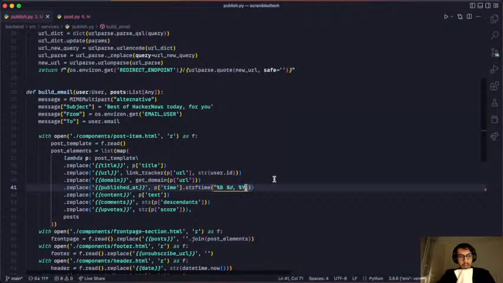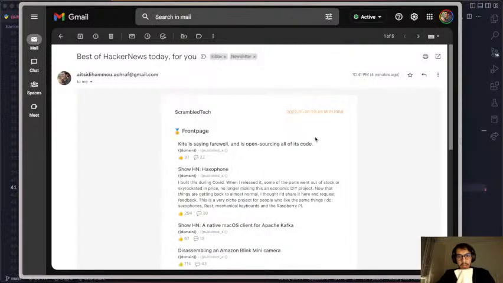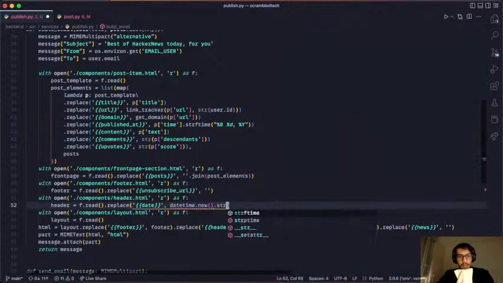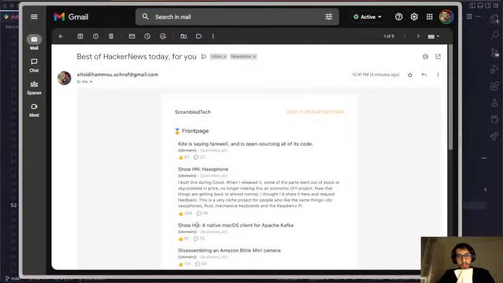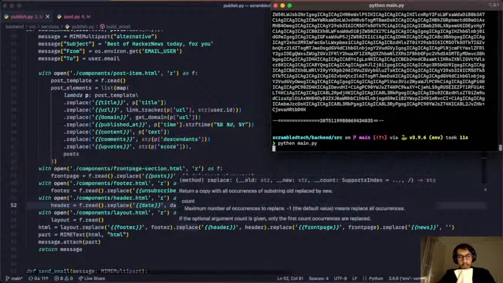And it's pretty much the same thing for this, right? I was expecting something like, let me see here. strftime. Okay, so percentage B for the month, percentage d for the day, percentage year. Okay, like this. Let's give it a try.